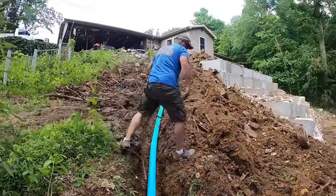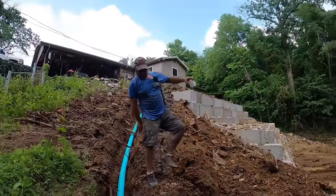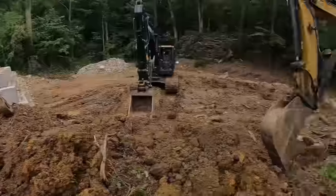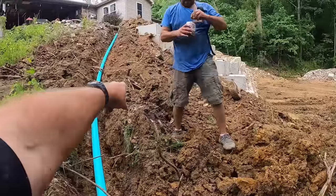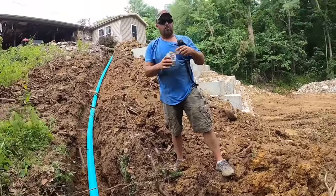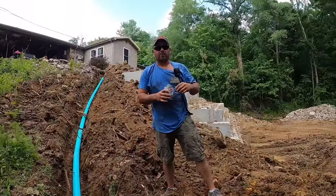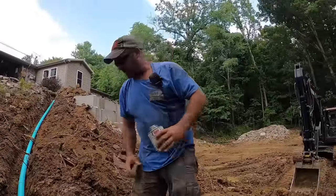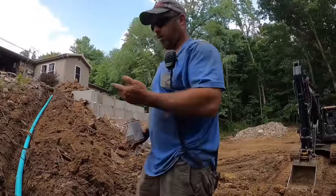You still got glue? Don't worry about the glue. I've got four more connections to make. All right, you think I'll go ahead and throw a little dirt on that right there to hold it? If I put primer in here, will it mix up? No, I don't think it works that way. What if they're the same color? Still don't work that way. Yeah, I think so. We'll throw a little dirt on there.